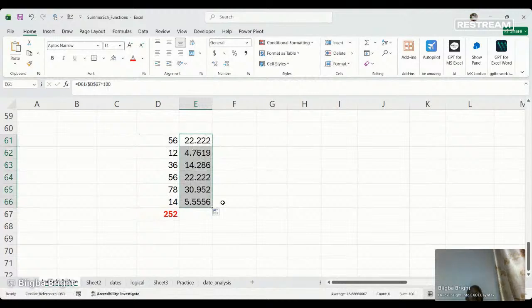I think it's very important to know how these things move. When you fill rightwards, or if I'm moving leftward, that is relative reference. Absolute reference is when you are consistently referring to one single cell for the rest of the operations. The rest of the cells are changing, one cell is not changing. So the cell that is not changing, you keep it fixed by making sure that in that particular cell reference, you put a $ sign in front of the alphabet. And remember, cells are identified by using the alphabet and then the row number.